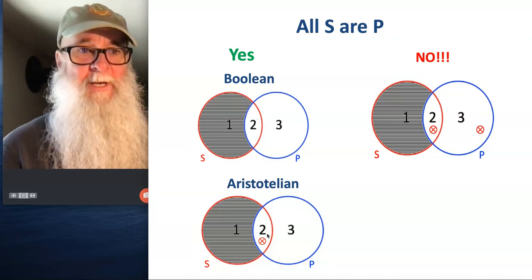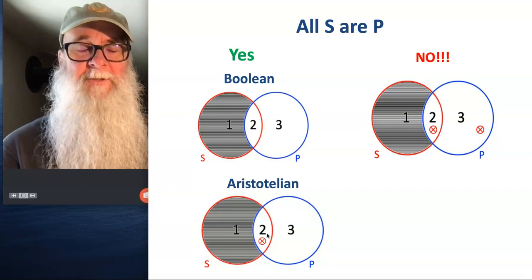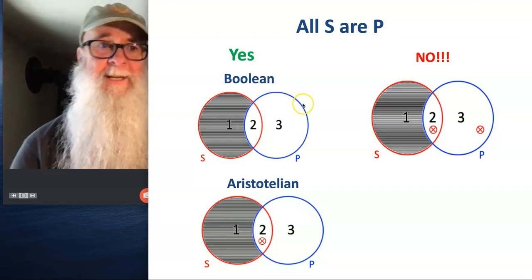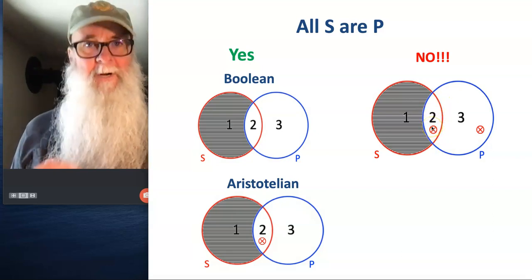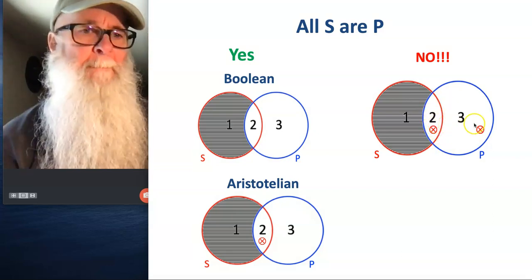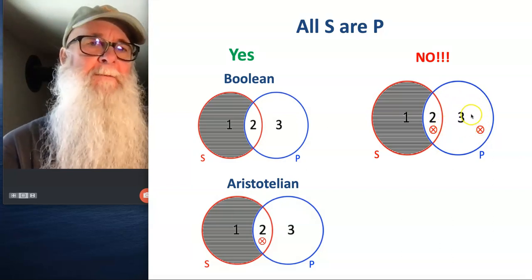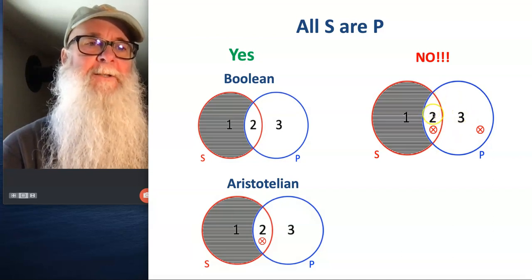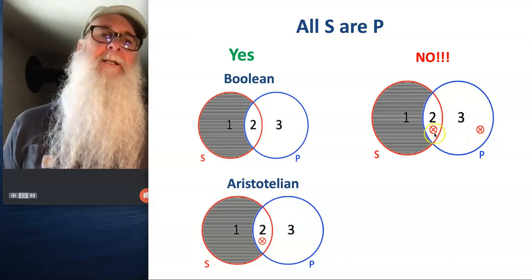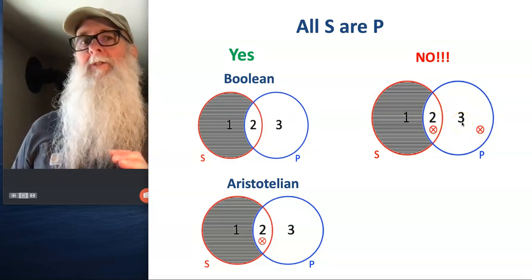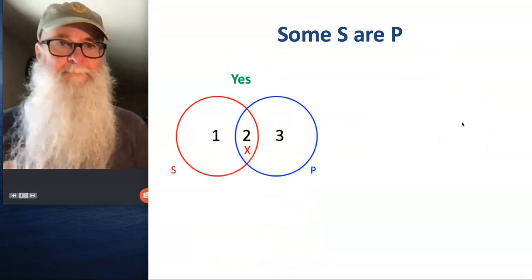You're never going to put a circled X when there is more than one area of a circle where anything could be, okay? So you look here, area 2 is the only area where any S's can be. So we can mark a circled X there, okay? But we don't know if there's anything in area 3 or not. There might be, but maybe all the P's are here in area 2, and maybe area 3 is empty. We just don't have enough information. So we can't mark a circled X in any area of a Venn diagram when there's more than one area that's been left unshaded for that particular circle, okay?